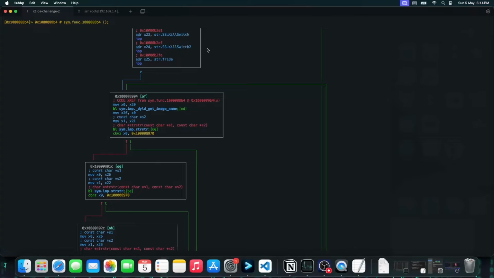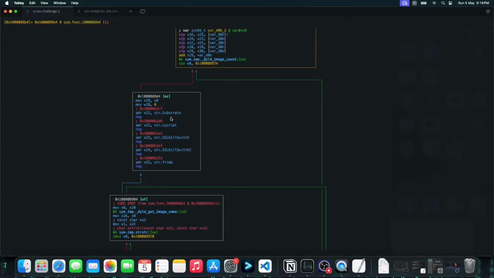If they are present, then this function will return the full path of the framework, otherwise it will simply return null. Then after this function call, if you observe, we have this strstr function call being made, followed by a comparison instruction, right? And if you look at the definition of this strstr function, it will tell you that it can be used for string comparison or substring matching, right? So let me quickly explain this particular block.